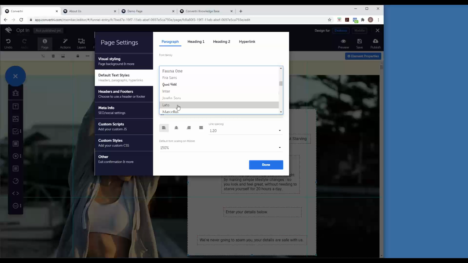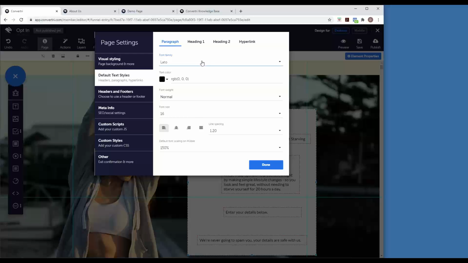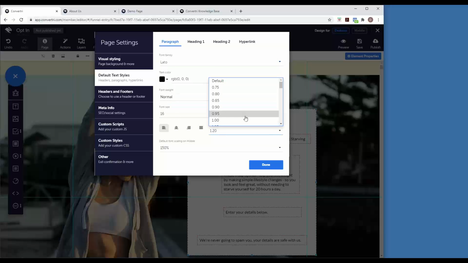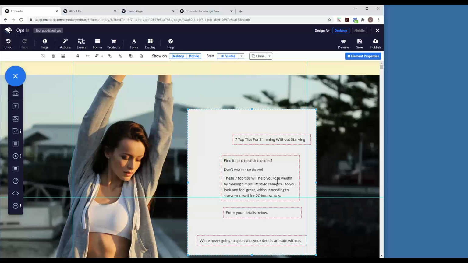And if you watch carefully at the text behind the page settings modal, you'll see it change as I select this. There you go. You can see it's changed now to Lato and each one changed. And that is because we're controlling the text style now for the whole page. So every time we enter a text element, this is what it will be set to. So we've changed it to Lato. We will change the font size to, actually we'll keep it at 16 and we'll change the line spacing instead. So 1.5 should do. And then we'll click done. And like I said, as you can see, it's changed all of those for us automatically.